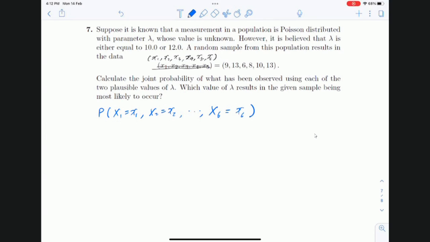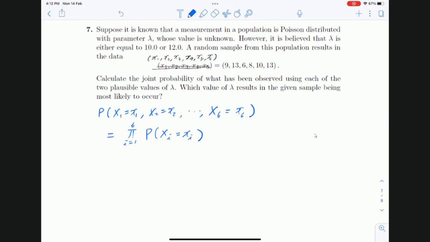What is the chance that the first sample results in 9, the second number results in 13, the third number results in 6, and so on? This is what we are asked to compute. This joint probability, because we have a random sample, will be equal to the product. Now this is the notation of product. The product of their marginal probabilities, each of the sample values equal to a particular number. We evaluate this probability and then multiply them all together. We get the joint probability.